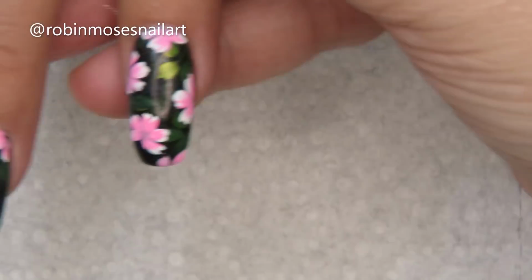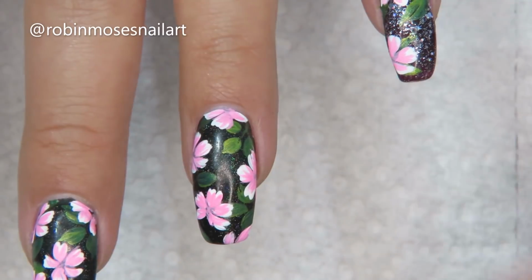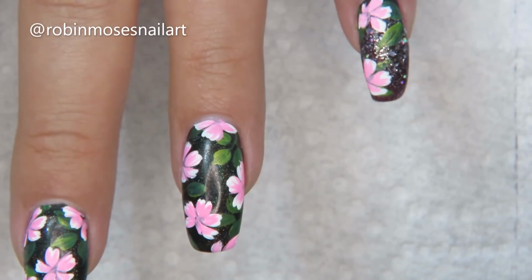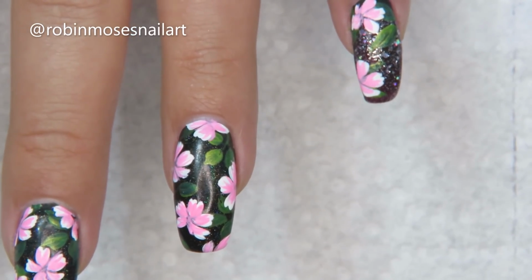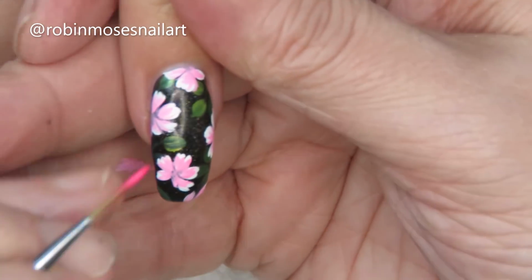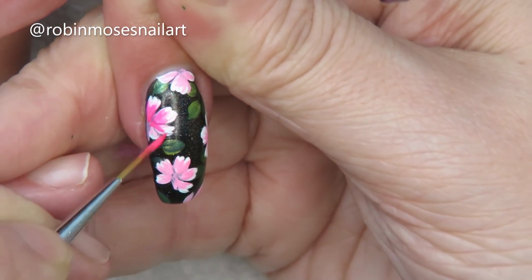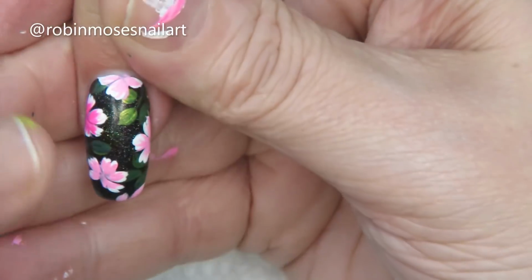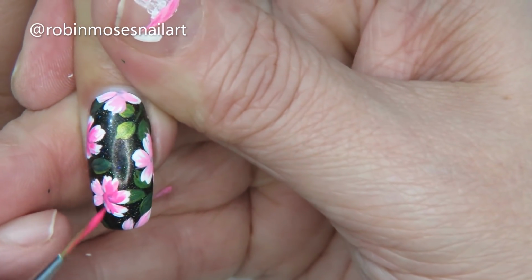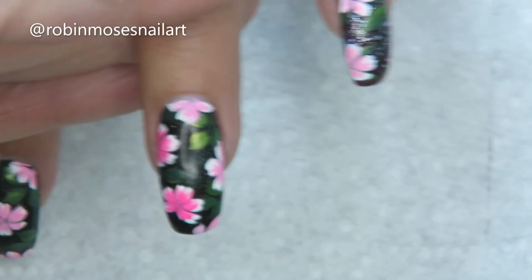All right, so I filled the centers in with a little tiny bit of pink mixed with white, and it's neon pink. So whatever neon pink you use, you can use Folk Art, and that is found at Walmart. And I'm going in with that same neon pink. Go into the centers like that, and like that. Okay, so as you get to the center, you want to go about halfway down. That will make it pop. So let me try and get this at a better light.